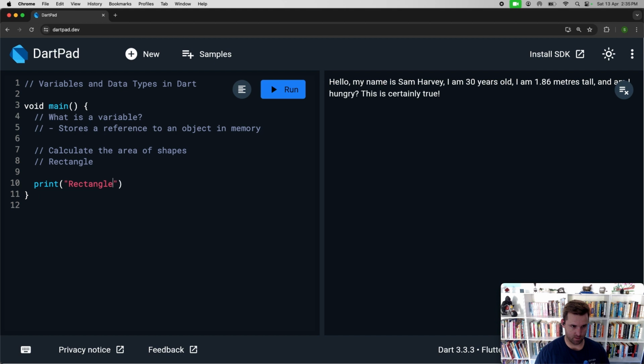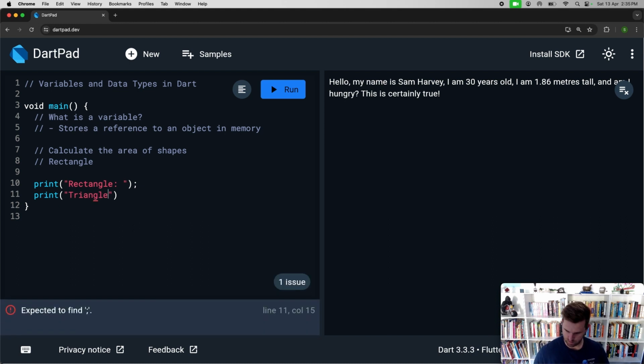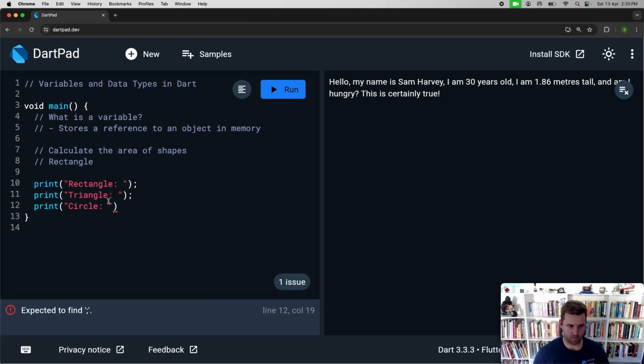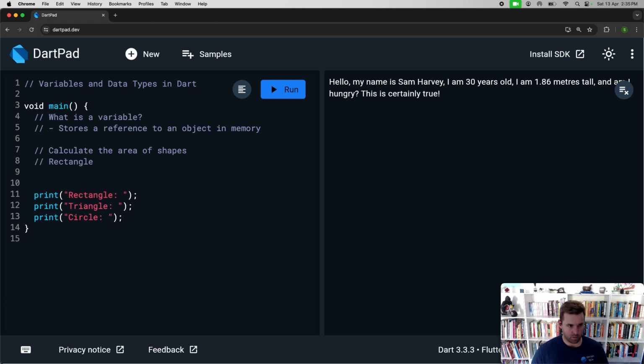So rectangle, and I will insert the variable there using string interpolation. Then we're going to do a triangle. Oops. Triangle. And a circle. Okay. Semicolon. Alright, so rectangle, we will need, let's use an integer for this one.